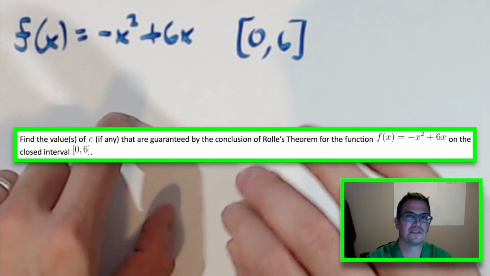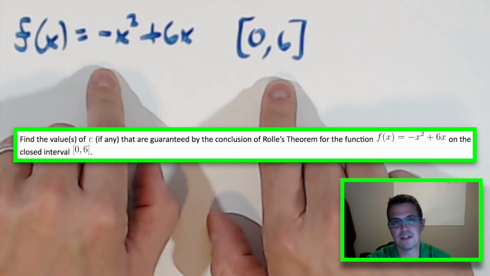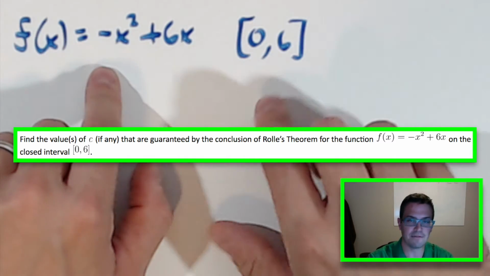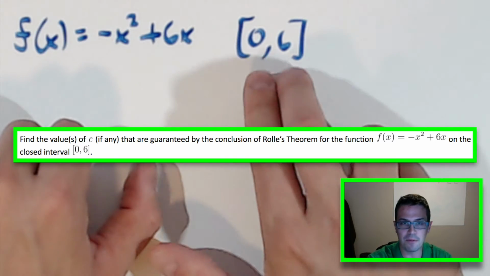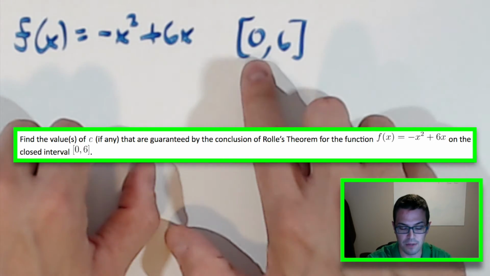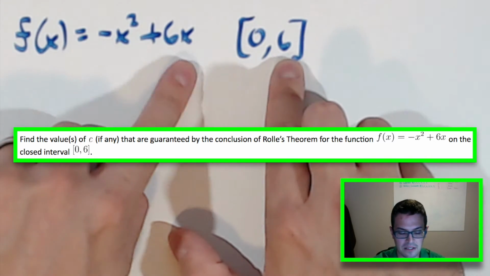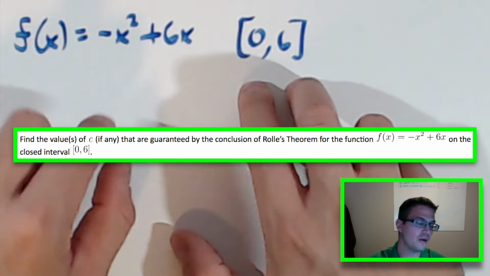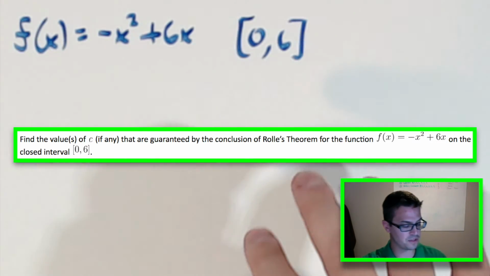Next, you need to make sure that it is differentiable in this interval. If you see this right here, the derivative of this would be linear, and it is differentiable everywhere on this interval. Then you have to check and make sure that the endpoints have the same y value. If you plug in 0 here, what do you get for y? Well, if you plug in 0, you get 0. If you plug in 6, you get 0 as well. So they do have the same y endpoints, so Rolle's theorem does apply for this specific example.